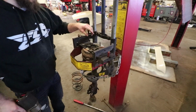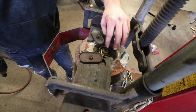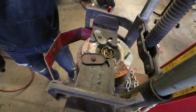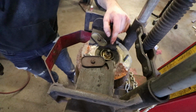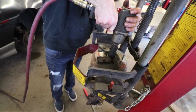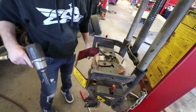So after you get this off, basically, this is what holds the top of the strut to the coil spring. Usually you can spin these nuts right off of there. In this case, because it is an 86, they're not going to want to come out. So we're going to have to put a wrench on here and then put a socket here. So we'll buzz it off there. Like I said.